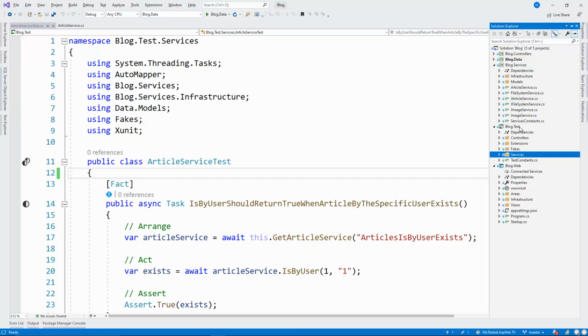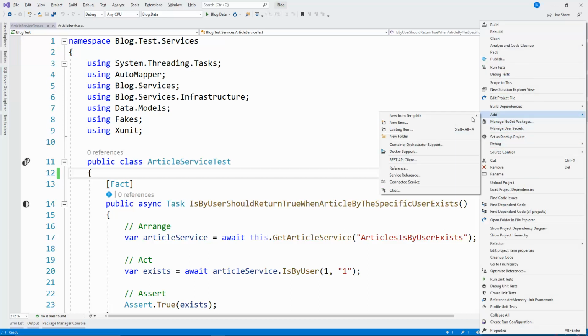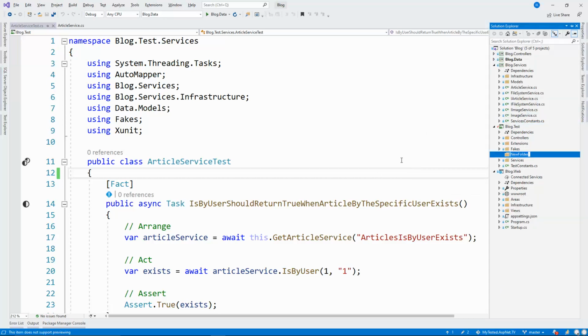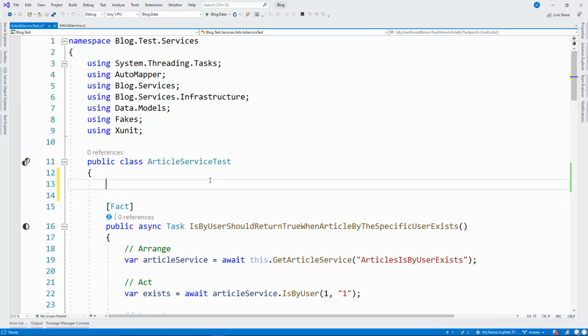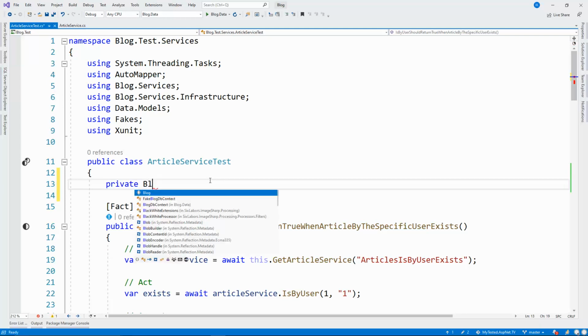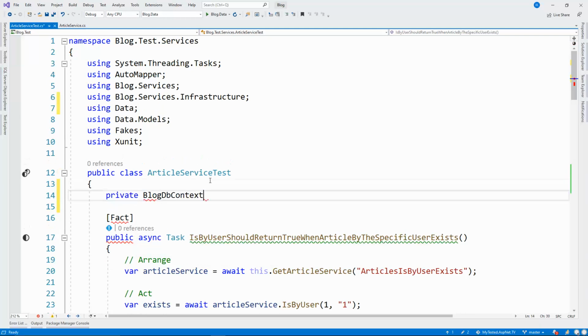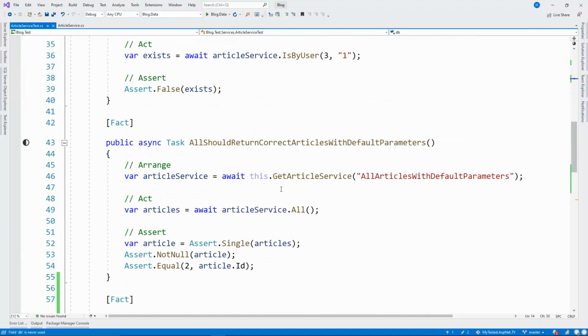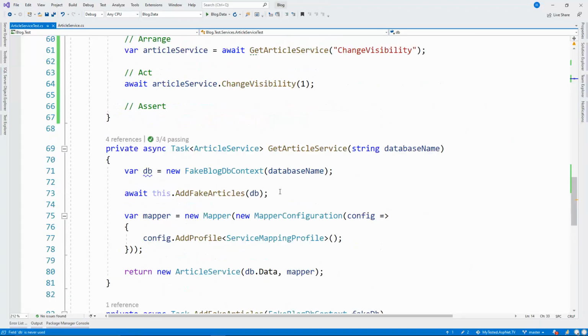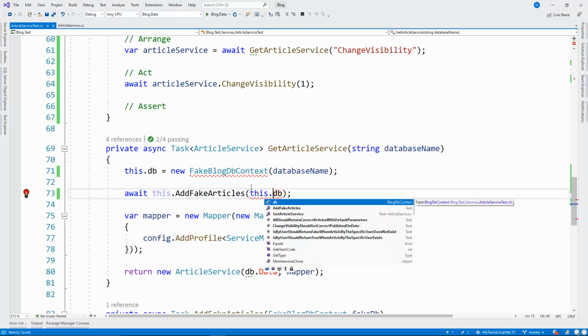I'm going to create common folder, what I can do is I can say, okay, I would like to have a fake block db context here, db, and I can say something like this.db equals that.